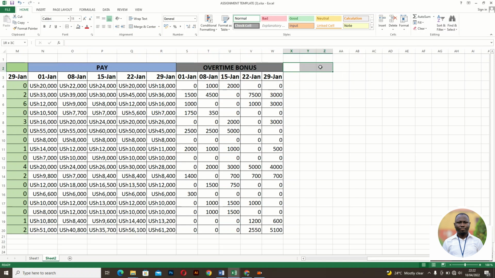1, 2, 3, 4, 5. So if that is the case, let's raise it to that, then we merge it, then we give it a border, we call it total pay.